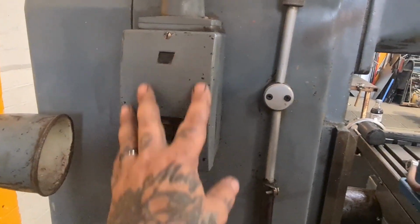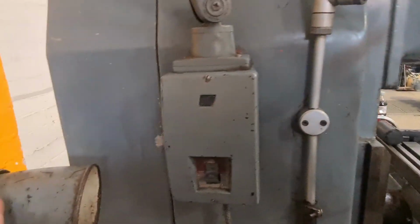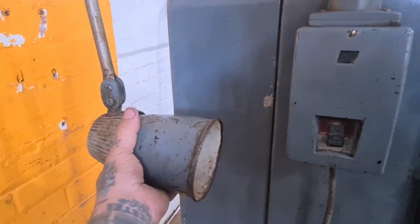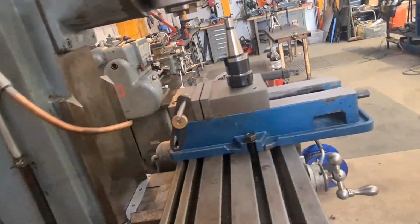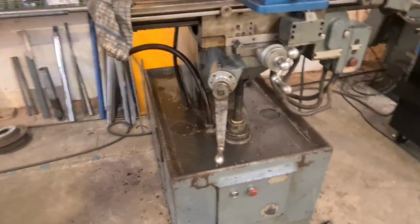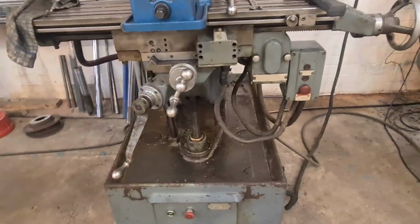That's not unusual. I need to get in there and check the fuses and the contacts and all the rest of it. They often get twizzled. The ends get twizzled around that much that it messes up the wiring, and then it shorts out and just blows fuses all the time. So that needs checking. And the switch pump's not working. There's no coolant, although I filled it up. There's 4 gallons of oil and water mixed in the bottom of it.